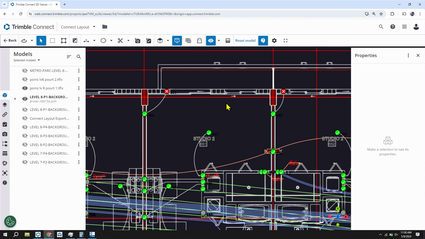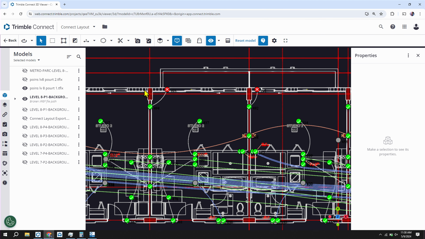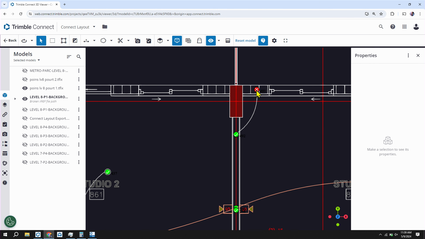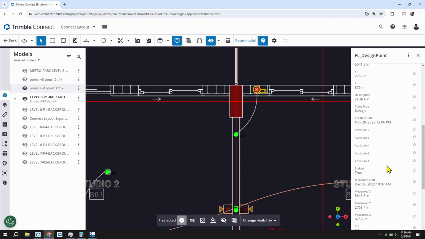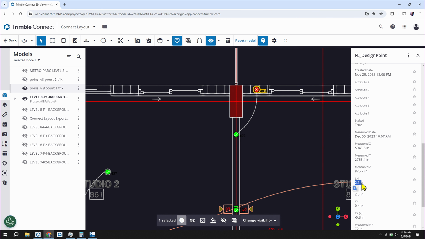Yeah, so what you're seeing here on my PC screen is what your VDC team back in the office would be seeing, which is my stake locations from actually staking out with RTS or GNSS out on site. That's all these green and red dots with different tolerances, overlaid with a 2D or 3D model. Most of the time it's a 2D DWG, so that's what you see as the background. I can start to see specific points and where they were designed to lay out versus where they were actually laid out. So if something's moved, I can see that and bring this information back through Field Points to AutoCAD or Revit, or really any other design platform, to say this is where the as-built actually is.